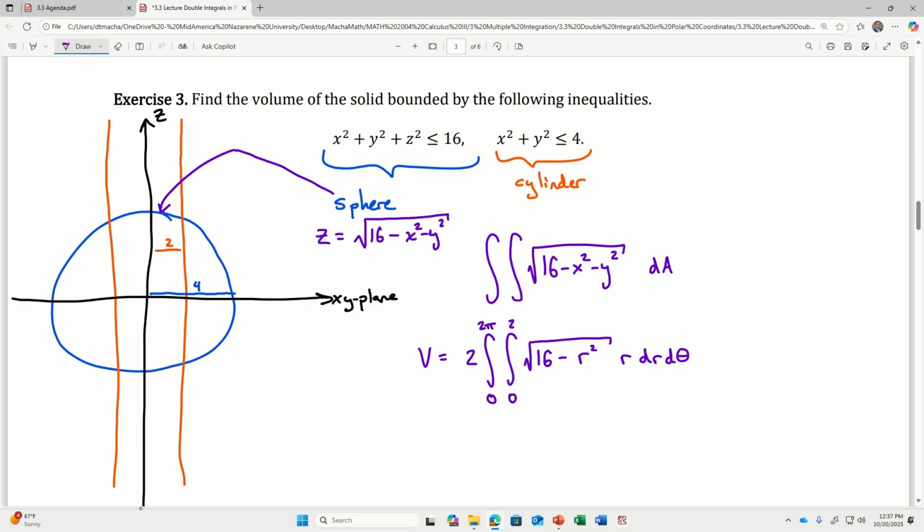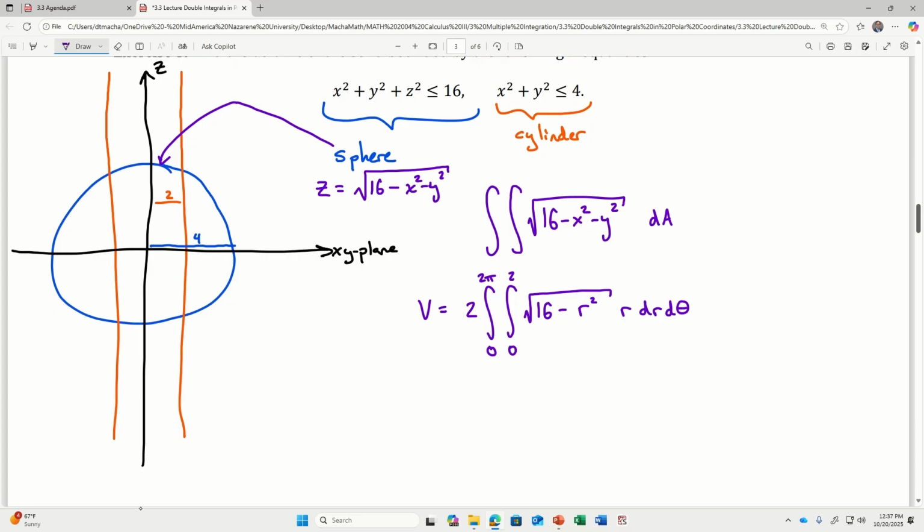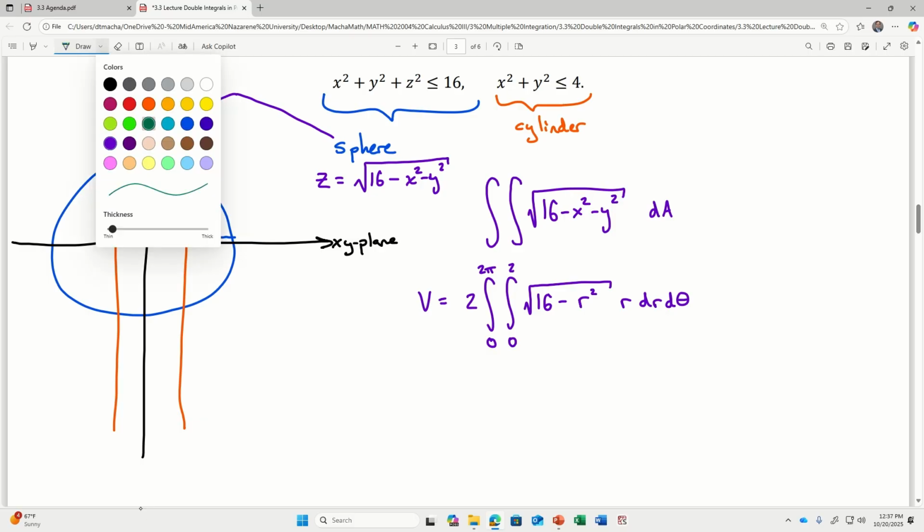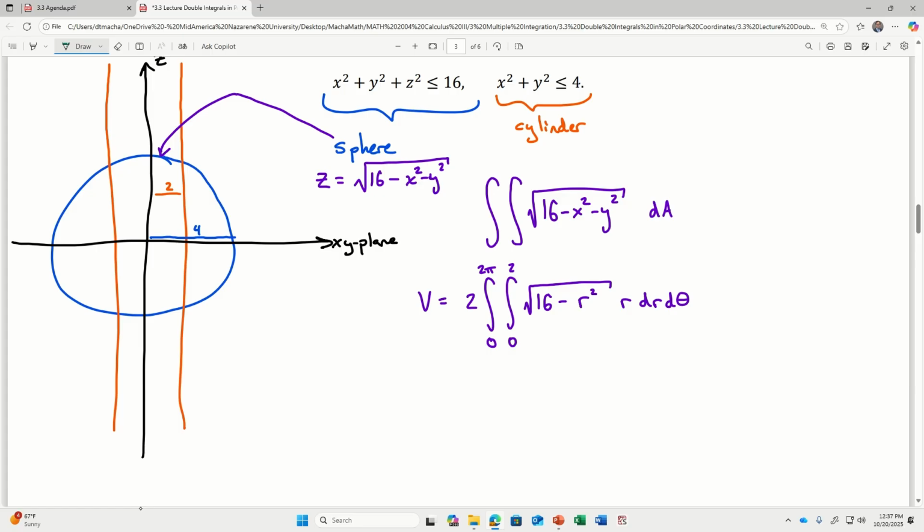So then, this is the point in the class where you really have to know your calculus 2. How do we do this integral? Really, this is more of a calculus 1 than calculus 2 integral. At least the way I have taught it in the past, I use u substitutions in calculus 1. So what should I set u equal to? 16 minus r squared. I like that. So I say du is equal to negative 2r dr, or negative 1/2 du is equal to r times dr.